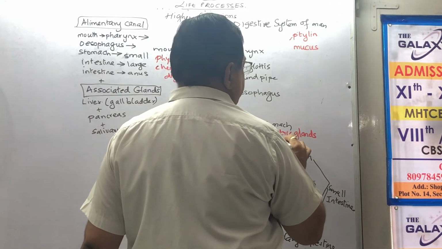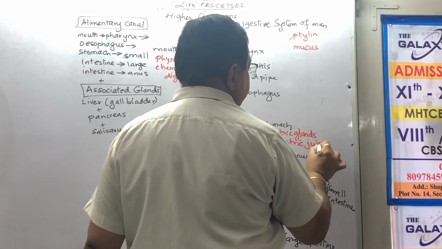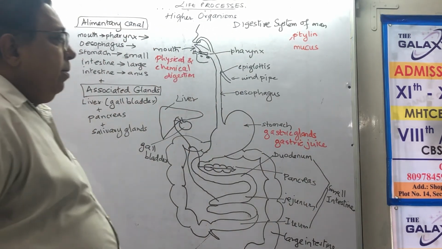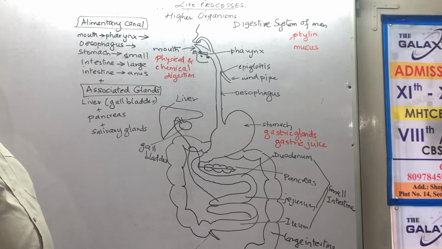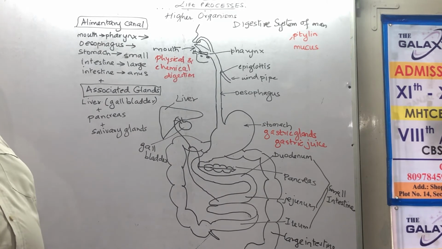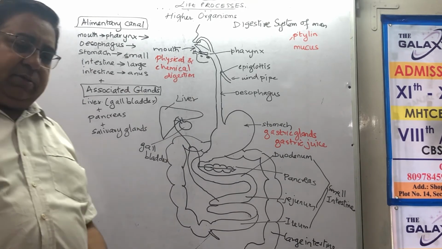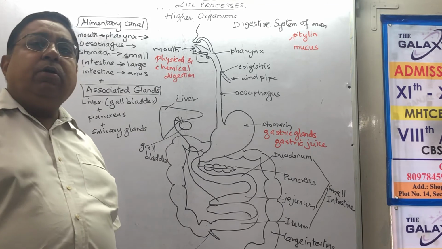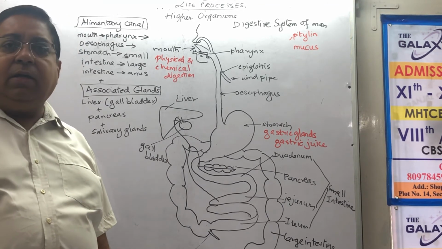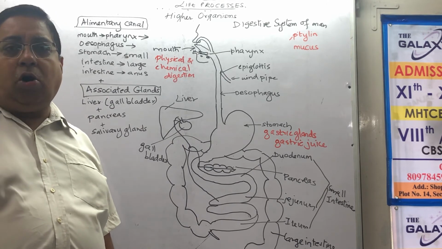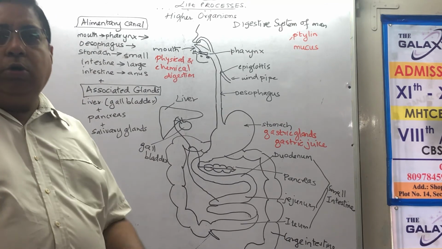They secrete gastric juice. There are gastric glands which make gastric juice in the inner wall of the stomach. Gastric juice has dilute HCl, hydrochloric acid, made by the walls of the stomach, which will help the food first to become soft and dissolve completely. If you are eating salt or some crystals, or cheese, it will help to loosen it a bit.